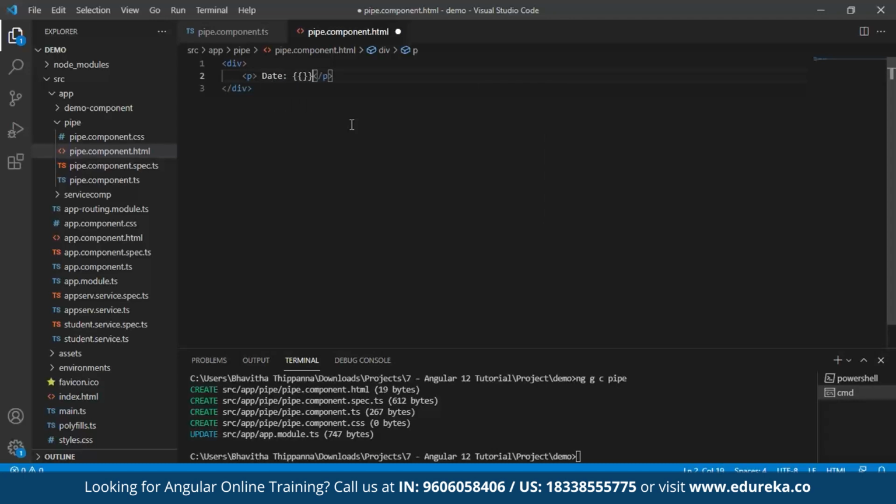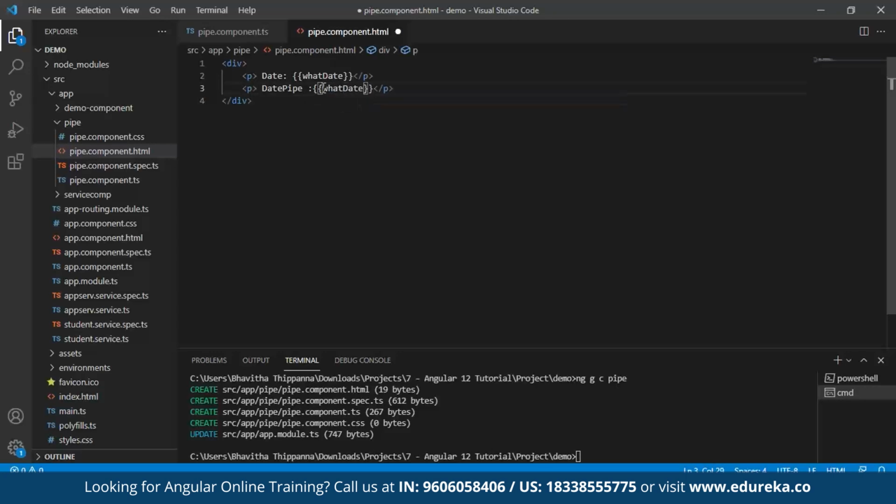For that, we are going to give our interpolation, which is within double curly braces. Let's say whatDate, which stores our string. Next, we'll add our pipe. When we add our pipe, we can see the difference between displaying a string using interpolation and applying a pipe to our date.